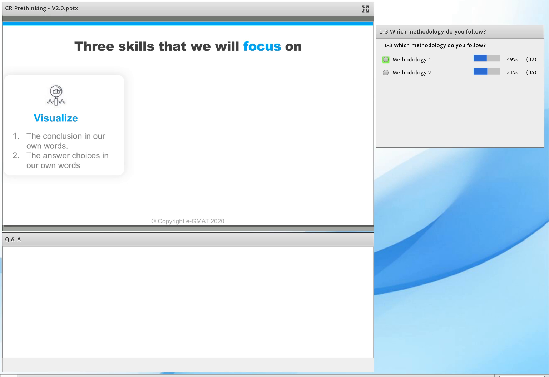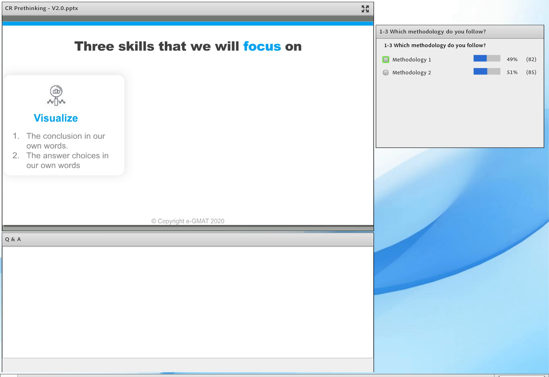It requires that you do certain things, and one of the most important things that you can do to improve in critical reasoning is build that ability to visualize. A lot of people, when they read arguments in critical reasoning, and by the way, critical reasoning out of the 3 subsections on GMAT verbal is probably the most challenging subsection out there. In my opinion, reading comprehension is the easiest subsection once you get the key to reading comprehension, it becomes really fast. Then it's sentence correction, and the last is critical reasoning. Why? Because it's the only subsection in which you have to think outside of the information that's given to you.